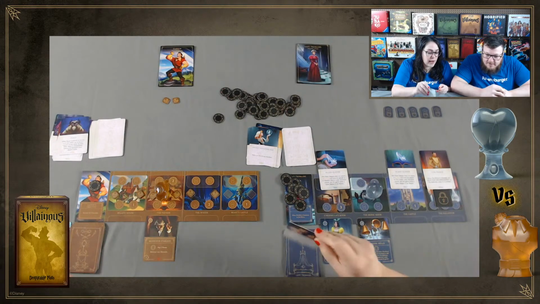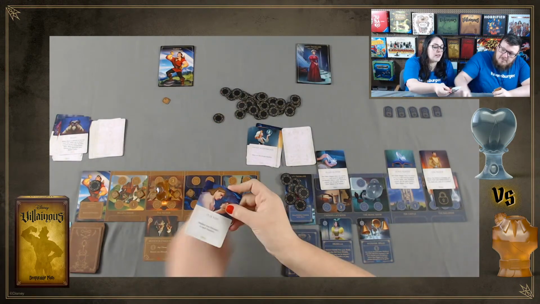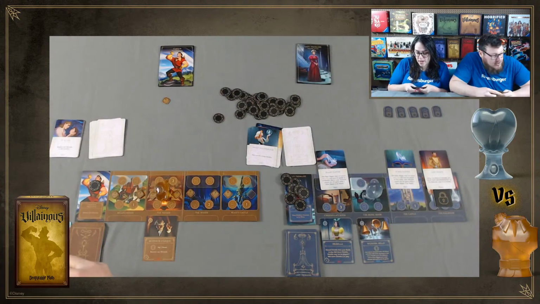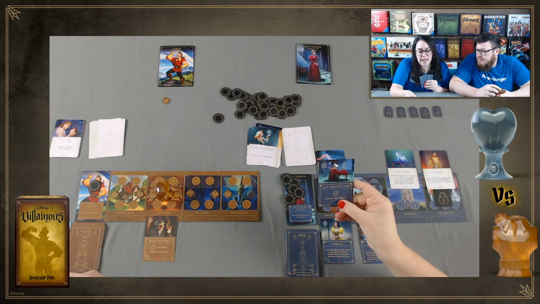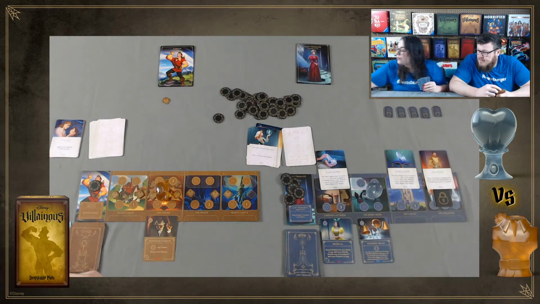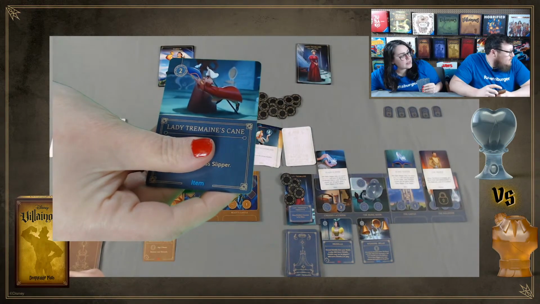So I'm going to pick It Is You, and I'm going to replace an obstacle at Beast Castle, because really, that's the point, right? To stop you from removing obstacles. Yeah. And then I'm going to play, for 2, this is an item, the Lady Tremaine's cane. So, upon an activation, you remove a glass slipper. So, yes. There is Lady Tremaine's cane. That is how I'm going to get rid of those glass slippers.